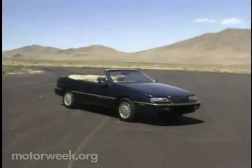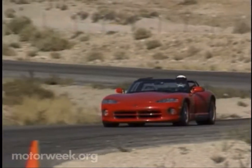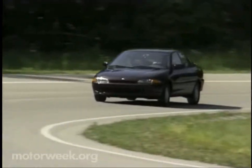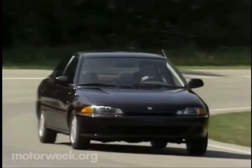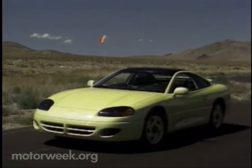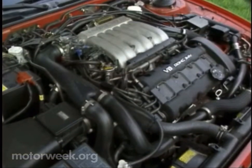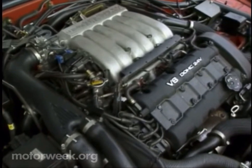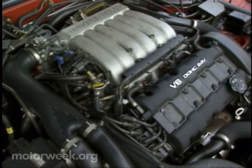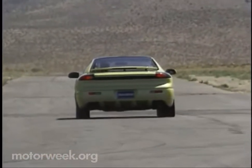Changes in other car lines are limited. The Chrysler LeBaron is down to one body style now — this convertible. The Dodge Viper adds colors and factory air conditioning. Chrysler's Mitsubishi-built import sedans and wagons, sold as Dodge and Plymouth Colts and Eagle Summits, shuffle engines and add a standard driver's airbag. Bigger changes adorn the slippery Dodge Stealth. The new front fascia trades retractable headlamps for neatly flush-mounted ones, while horsepower for the trend-setting RT Turbo rises by 20 to 320. A six-speed manual transmission will help keep the RT Turbo in front, too. And from behind is how more and more competitors are viewing Chrysler these days — and it looks like the picture will be the same for 1994.